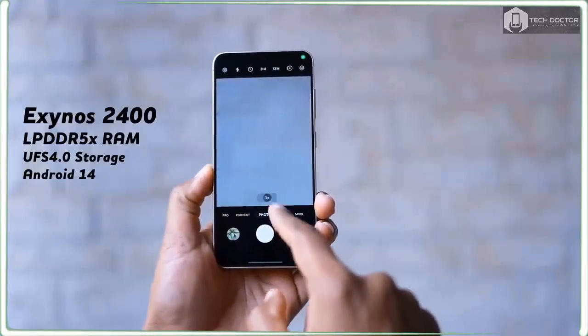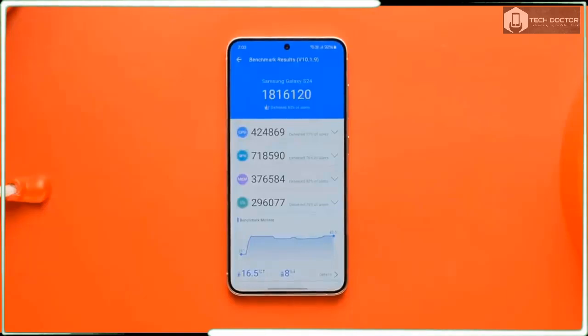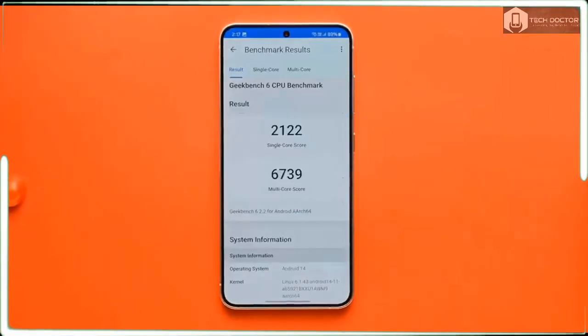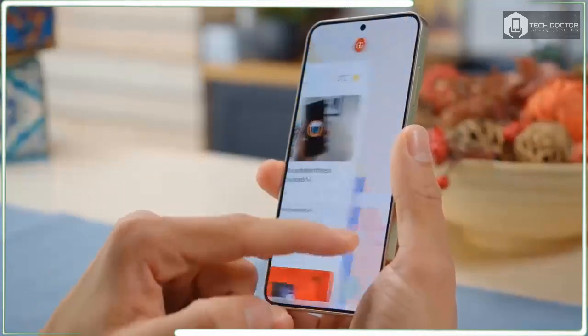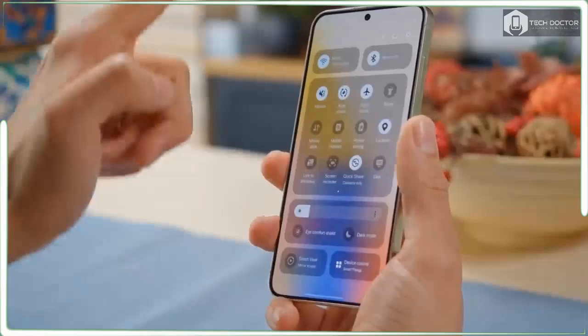I have saved the best Galaxy AI image editing tool for last: the ability to turn videos you have shot with the Galaxy S24 into slow motion videos. This means you don't have to fiddle around with slow motion settings when capturing video. Just get your footage and adjust things after the fact. Converting a video to slow motion couldn't be easier.